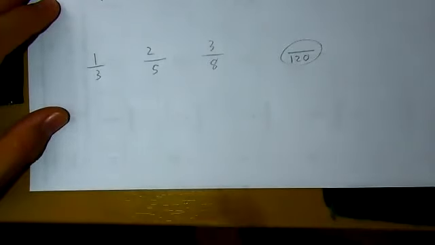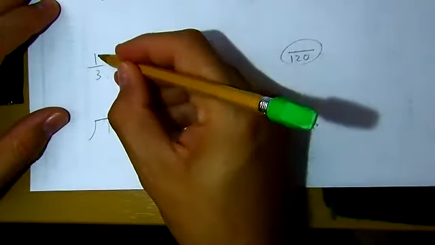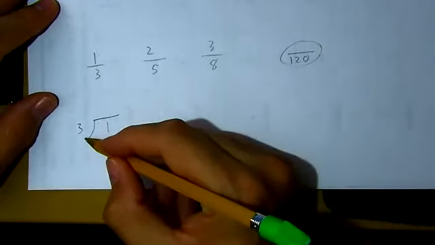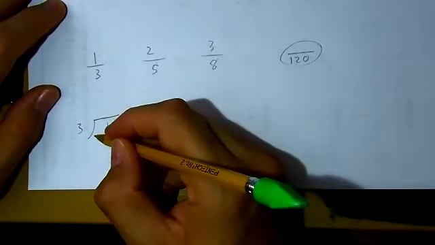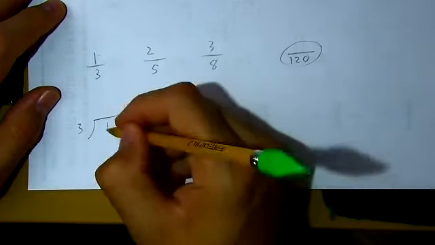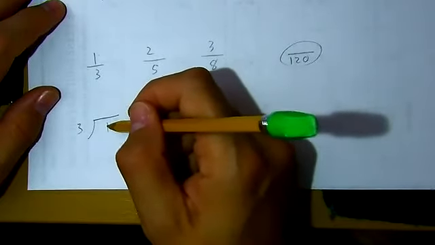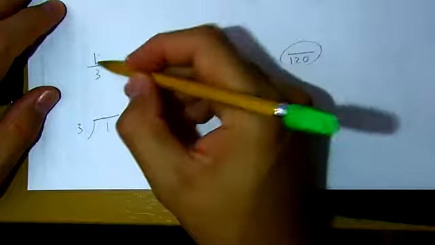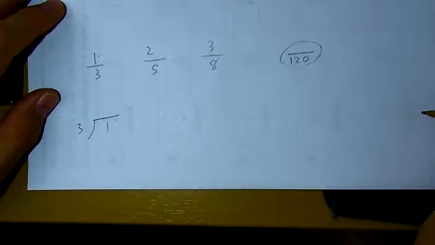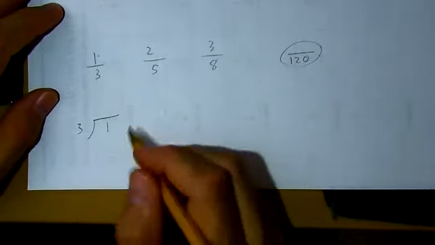So I say change these into decimals. So divide. 1, the top number, goes inside the bracket. 3 goes outside the bracket. Now, if you get these flip-flopped on the test, you'll know instantly that you're doing the wrong thing because you're going to end up with a whole number up here because 1 will go into 3 times. So you know that 1/3 isn't equal to 3. So the smaller number always goes in here if the smaller number is on top here. I've never seen them give you one of these with an improper fraction. They're all already reduced. So I wouldn't have to worry about the bigger number being on top on these specific problems.